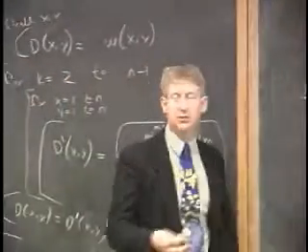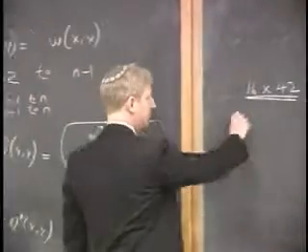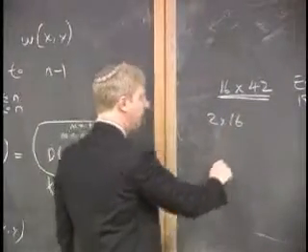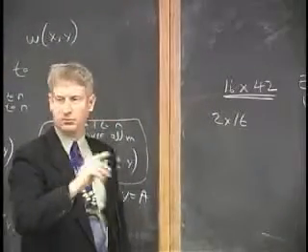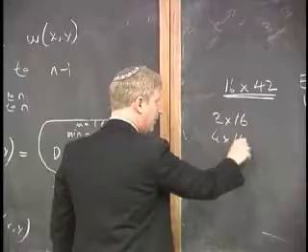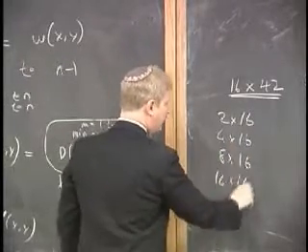Instead of adding 16 to itself 42 times, they would double 16. They'd add it to itself once. And then they would double that. So that's just the second addition. And then they would get 4 times 16. And then they double that. And they get 8 times 16. And they double that. And they double that.